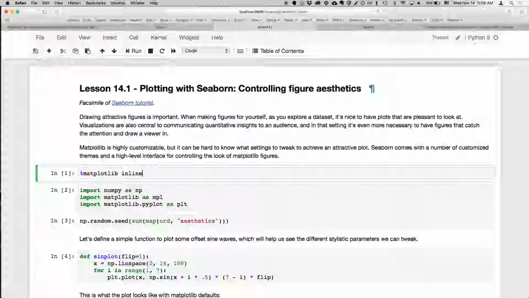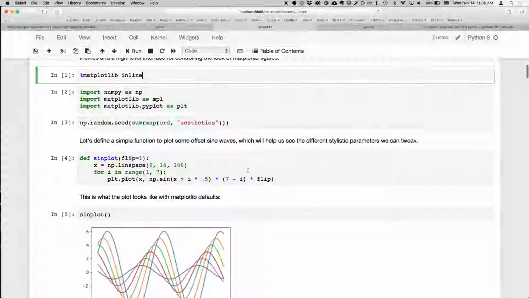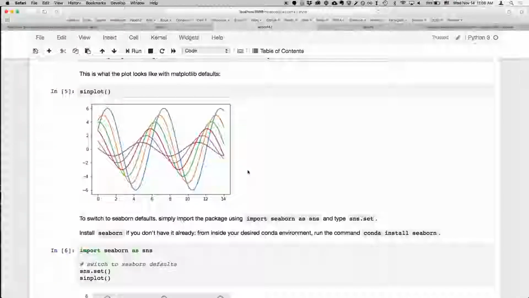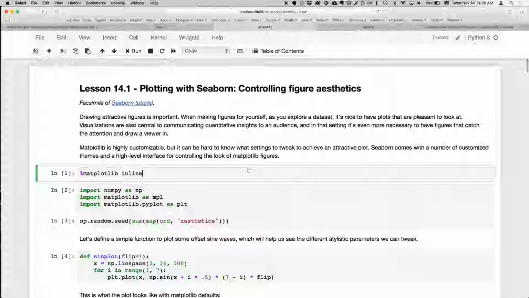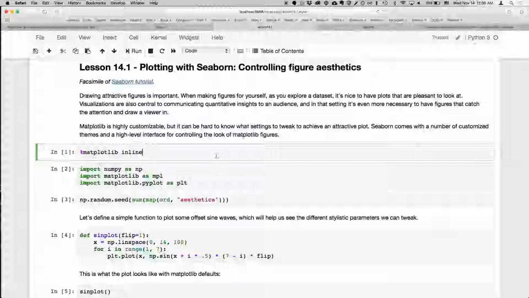Okay, so if we go back to Seaborn, we're going to first see the most basic function of Seaborn, which is you're still using Matplotlib, but you're using the Seaborn aesthetics and coloring, and it will render your figure using Seaborn aesthetics.